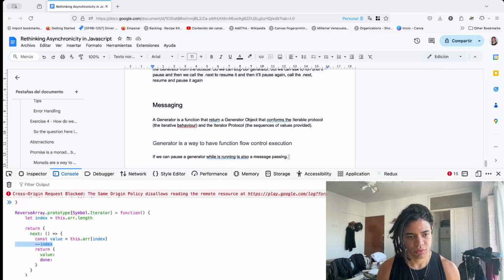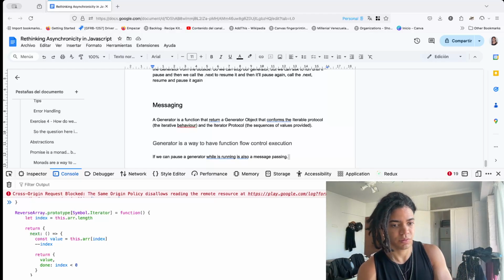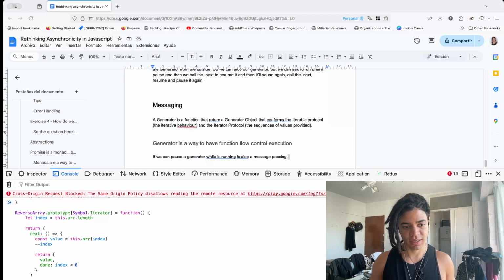So we also can say here the value will be value, and the done, you want to check if the index is less than 0. So you're going to return true, right? If the index is less than 0.